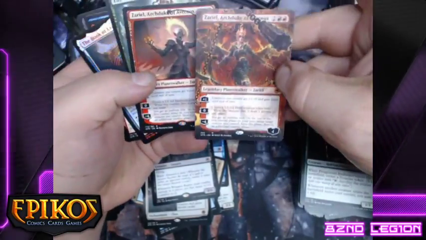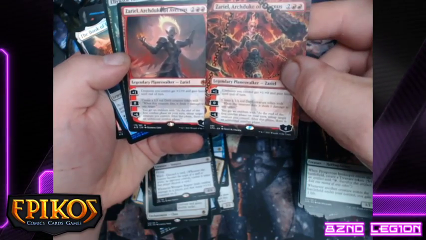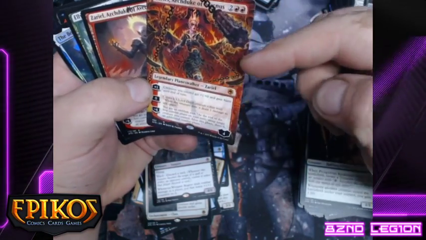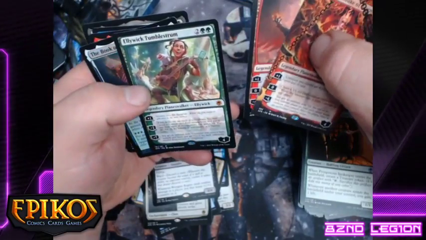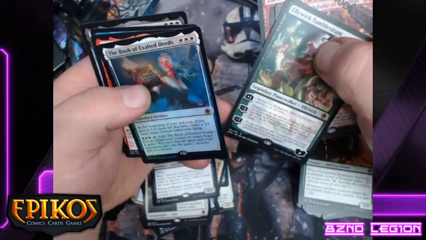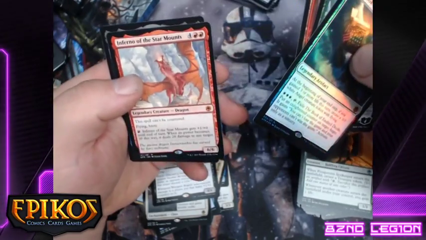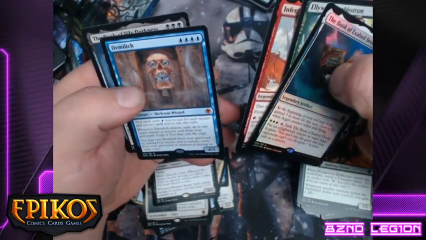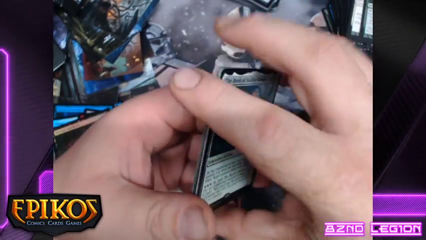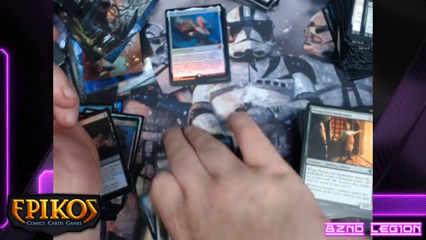And we got two Planeswalkers. Two of Azariel. That extended art looks cool. Yes, it does. Eliwick Tumblestrom. Ah, yes. Inferno of the Star Mounts. Demi Lich. The Book of Vile Darkness. Couple of nice mythics in there.